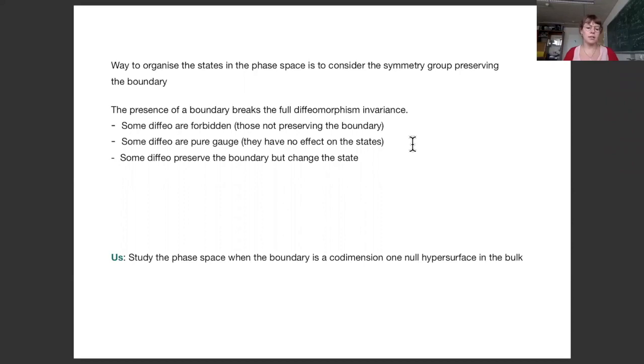And among the diffeomorphisms that preserve that structure, you will have two different types. One is really pure gauge, a true symmetry: when you act with them, they don't change the states in your system. So you call them pure gauge. And you have another type of symmetry that preserves the structure you have put on your boundary, but if you act with it on a state in your theory, it might change the state. We call them large. That's the symmetry we're going to consider. In this talk, I want to talk about null hypersurfaces, such as the horizon of a black hole, or for example scri. And so we want to study this phase space.